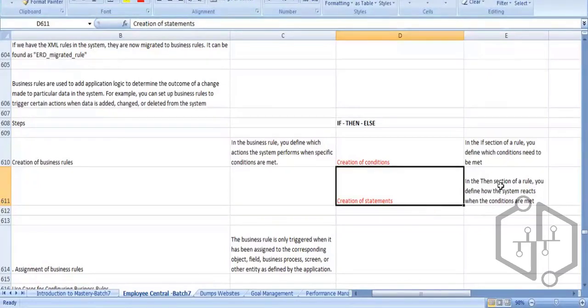In the then section, whatever is the statement, suppose you want to trigger the event reason, that is the statement. So the event reason will be triggered automatically on the basis of the scenario which you are performing, and that scenario will be compared in the first section, that is the if section. Is it clear? Any questions?